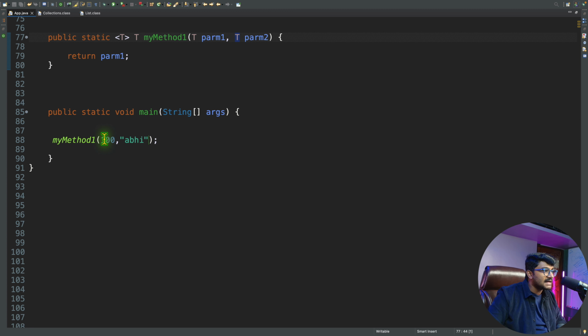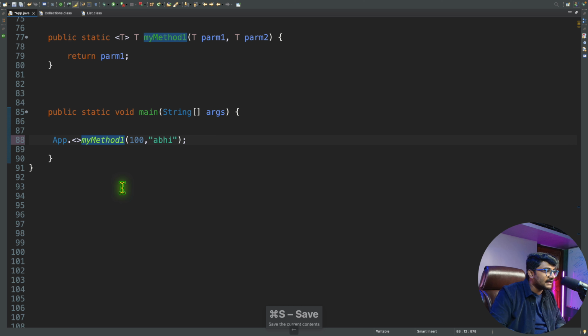So I can pass in 100. So 100 goes over here because this becomes Integer. But Avi, this is not a string. This is an Integer, because if this is 100, this is Integer, this is Integer, then how come this Avi is getting fit into the param 2 and I'm not getting any compilation error? And there comes another concept. It's the same concept actually, called type inference. See, now if I'm going to call this method, let's say app.myMethod1.